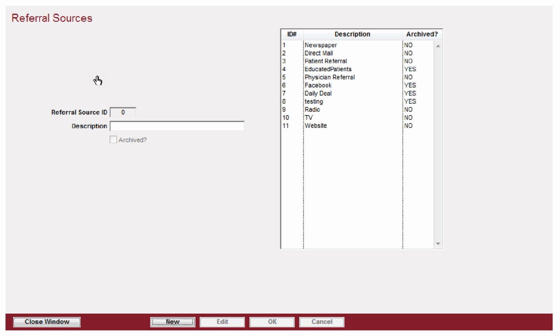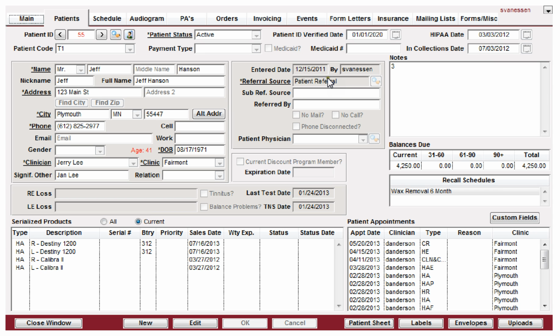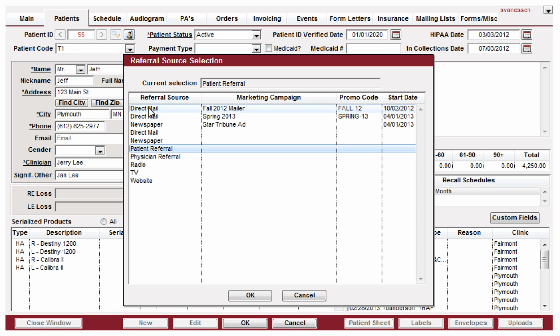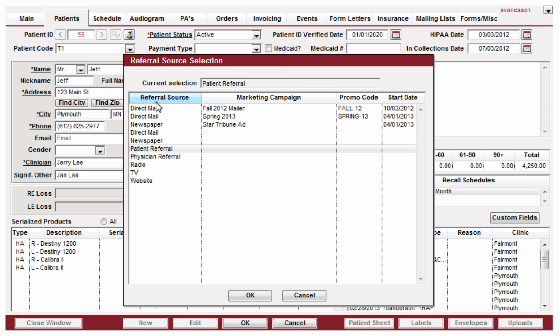The next item is our referral sources. I think this list that you see here is the list that you get by default, and this is where the referral sources come into play, as you probably are already familiar, on the patients module. When you're editing a patient record, you can select a referral source from the listing of referral sources that we have defined here, and only the active ones. Those active ones will appear in this list here. Now we'll talk about marketing campaigns in a minute, but that's another layer of denoting the referral source that brought a patient into your organization.